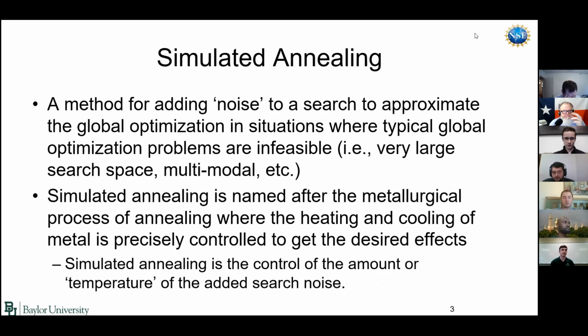So what is simulated annealing? It's a method for adding noise to the search where you want to approximate the global optimization. So this is great for problems where you can't use a typical global optimization method. Those problems that are multimodal, if we just use a gradient search method or just a hill climbing method, we would fall into the first optimum that we came across. We would never be able to escape that, and we'd be trapped there. But it's also good for very large search spaces, things like the traveling salesman problem, where it's just infeasible to try and explore that exhaustively. This can allow us to jump around more sporadically and fall into where we'd like to be.